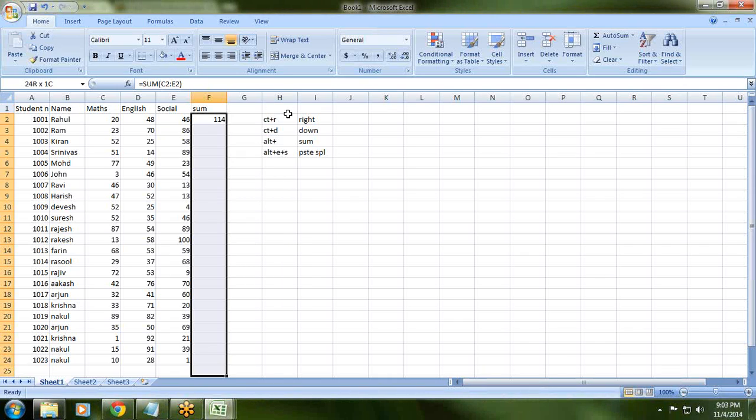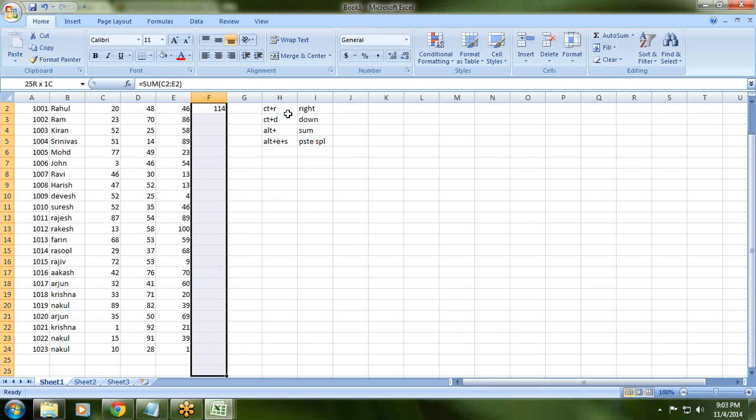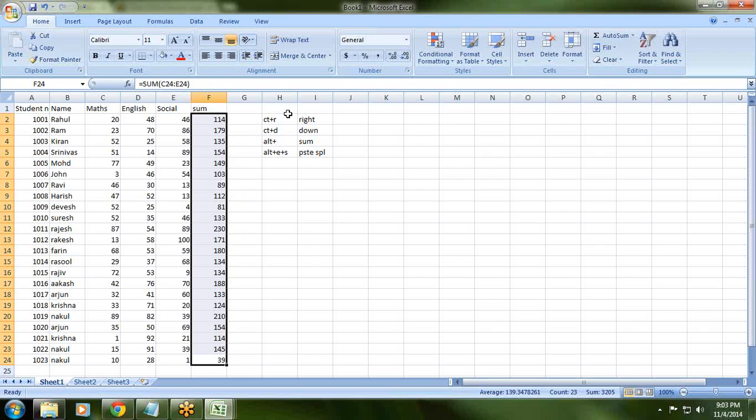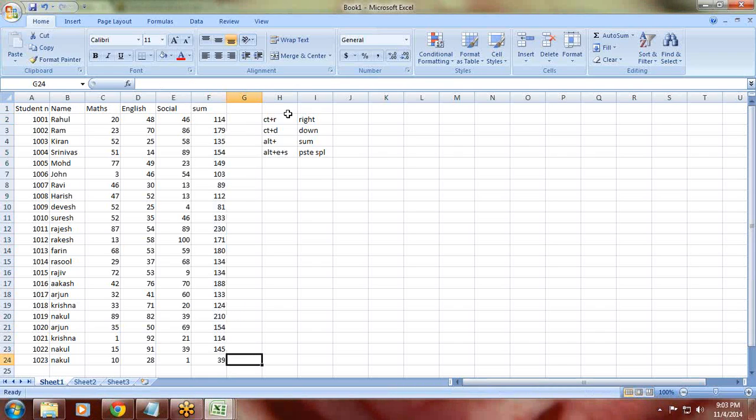Whereas in case it is say 1 lakh, how will you do it? You cannot keep dragging, right? The best thing would be to go to the right side to the nearest column, Control down, come here and Control Shift up arrow. The moment you select it, you have selected the area where you want the formula to come. That's the best thing to do. And Control D. So this is how the formula is copied.